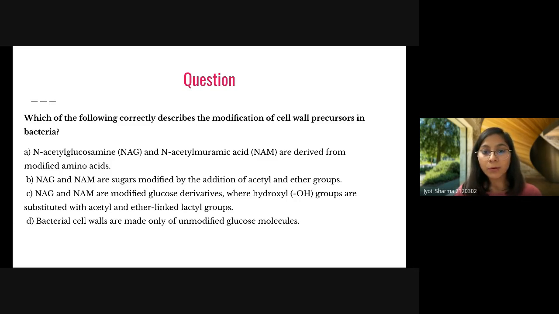So this is about the cell wall of the bacteria, where we do have two chemicals, NAG and NAM, along with other components. You have to tell me from what kind of compound they are made up of. Out of these four options, you can tell me one, and you can write in the chat box. I will see whether you are giving me the right answer. And even if you are not giving me the right answer, it's okay. I will try to correct you.